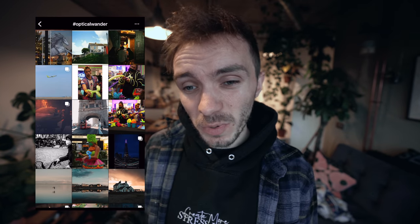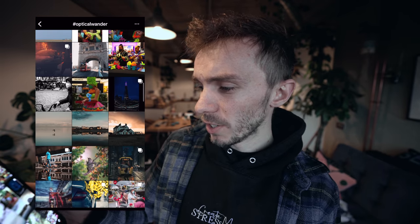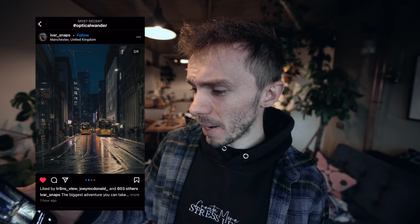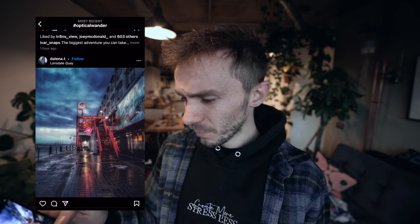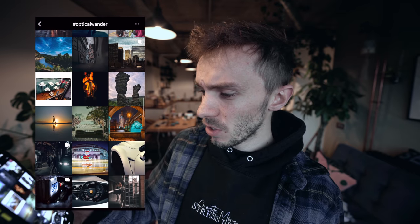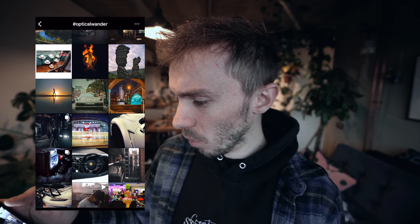If you have any lenses to suggest for me to use in POVs, drop it down below and we'll go and shoot the streets of London. This one here is a vibe from Collins C87. Nice tram shot up in Manchester — I think I might have to go and visit Manchester for some tram shots. We've done a bit of editing with the lightning there — that's sick. I love that you crushed the clarity there to pop out the highlights. Love that interior shot from E Taylor Photography of a Ferrari. If you want to get featured on the channel, use the hashtag optical wonder and I will feature it at the end of every video I upload during December.